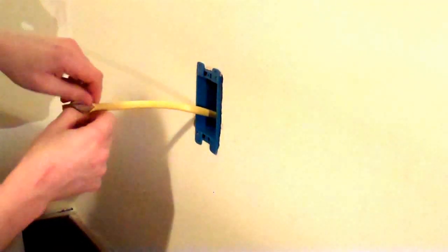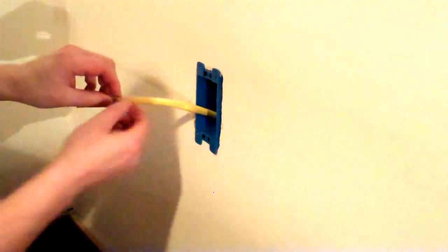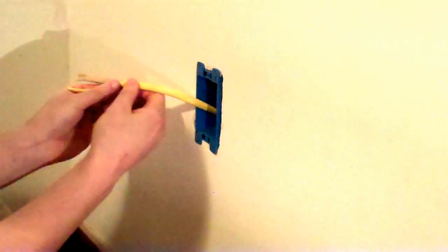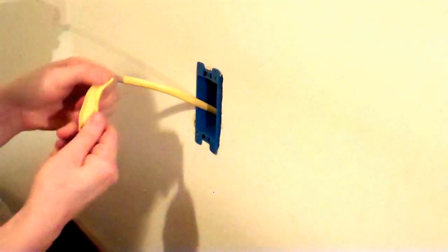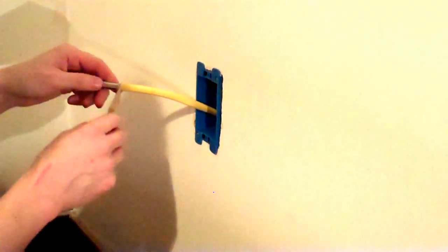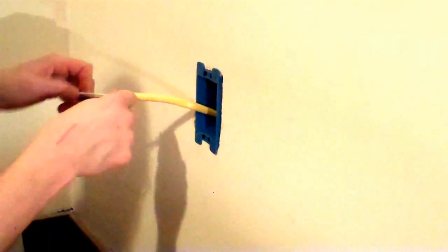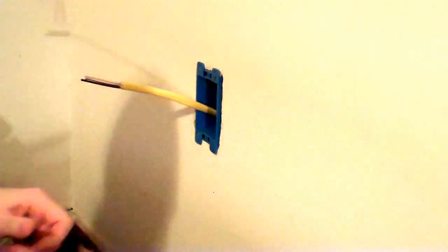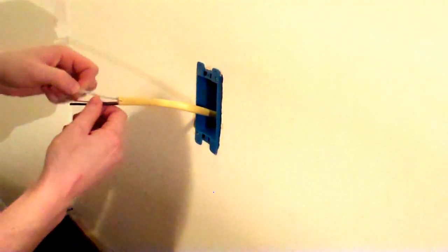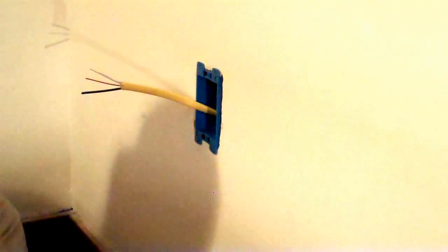And where it's been marked, it rips fairly easily, which is why we don't need to cut all the way through. So we now have a little piece of sheathing we can throw away, some paper. Rip that off, throw that away. Extra layer of paper around the ground wire. Rip or cut that off and throw it away. And then we have our hot, ground, and neutral wires.